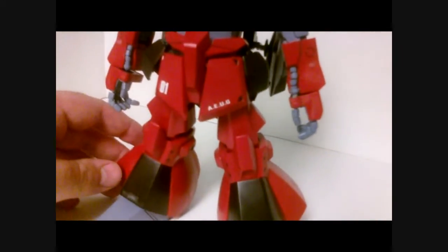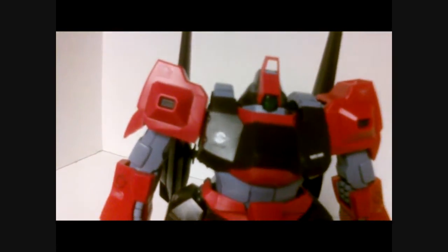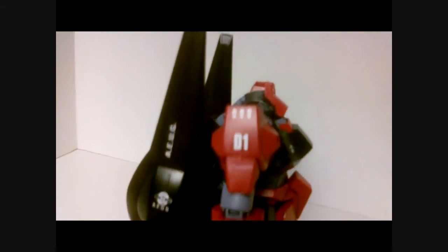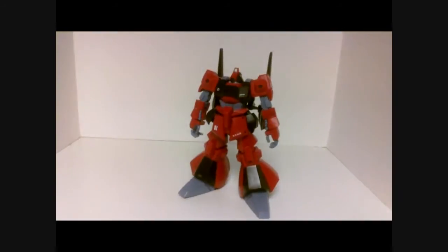In terms of decals are really nice. You get a whole lot of fairly important ones in this kit. You get the AUG symbol. You get the 01 on both shoulders, the AUG logo, and the AUG again on the thrusters. More dry transfers on the back. This is pretty loaded with it. Fairly important dry transfer decals. You got to take your time when doing this. Not a whole lot of sticker decals, but there are some.